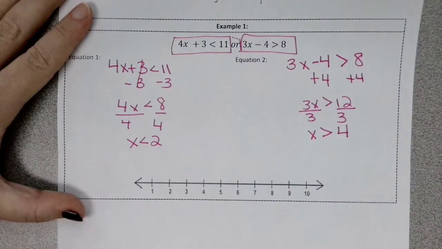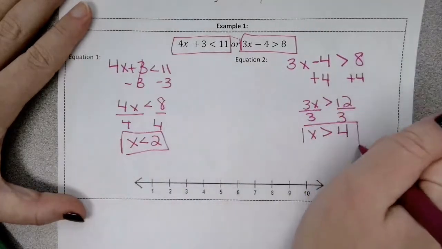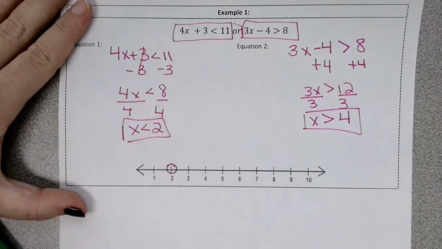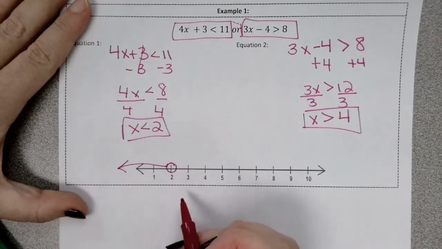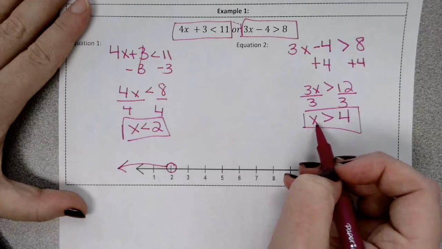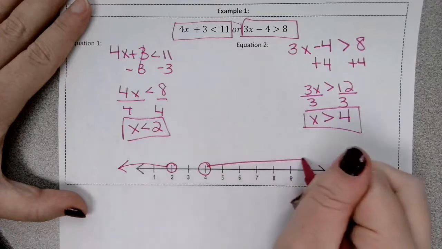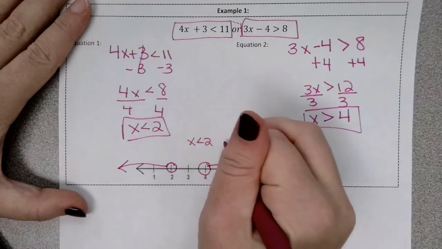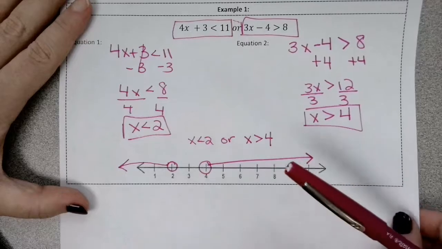Okay, my first one here, x is less than 2, I need to graph, and I also need to graph x is greater than 4. 2, open circle, it's less than, so it's all numbers to the left because 1 is less than 2. x is greater than 4. 5 is greater than 4, 6 is greater than 4. So it's all numbers in that direction. So it has to satisfy one or the other. So x is less than 2, or x is greater than 4. And you would do every "or" problem that way.